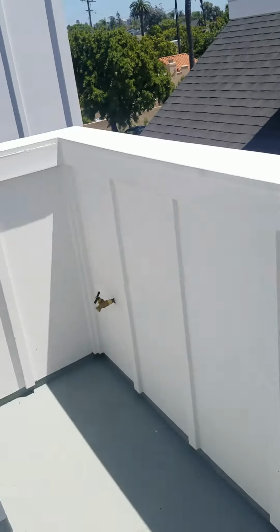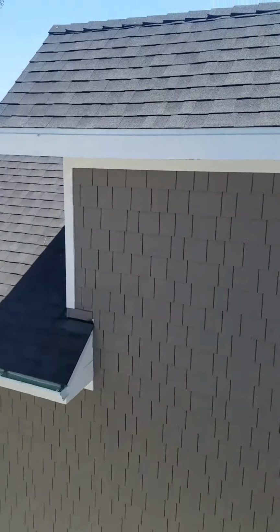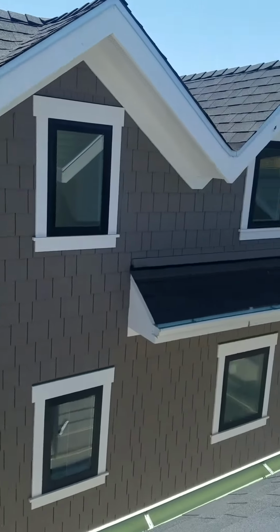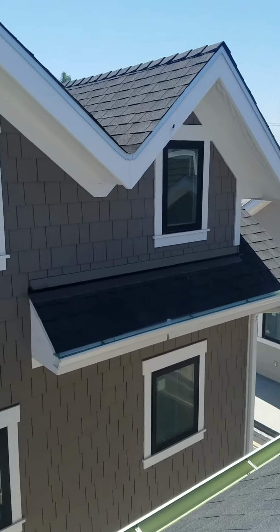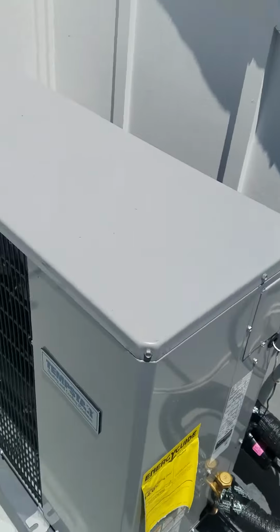So, okay. So here's the issue. I'm not sure if I'm in 956 or if this is a different one, but the one I've got the video on right now would actually probably be preferable because this is your rooftop deck. Got your compressor up here, but it's not huge.